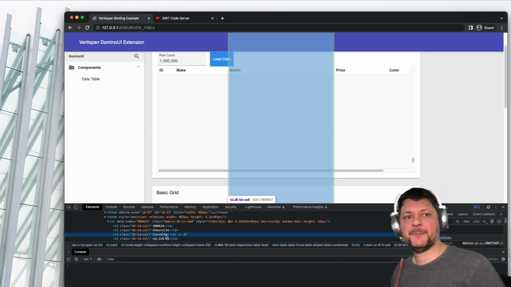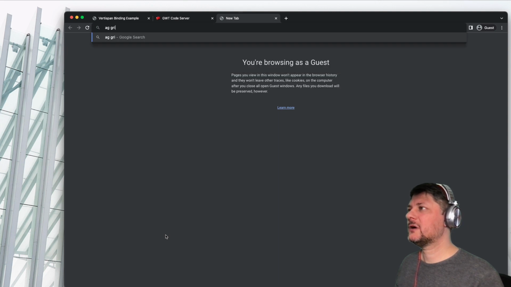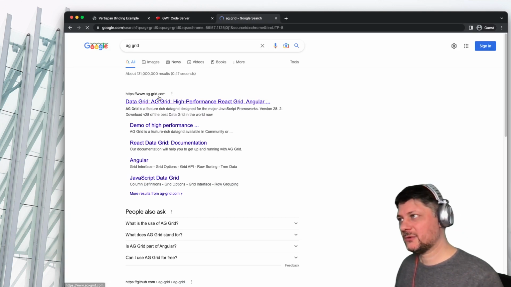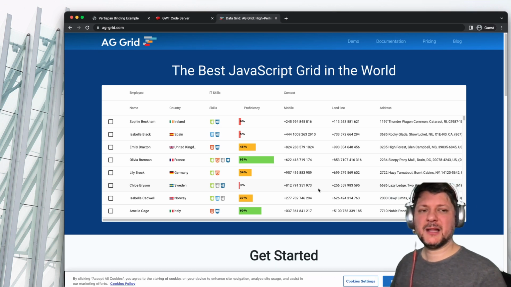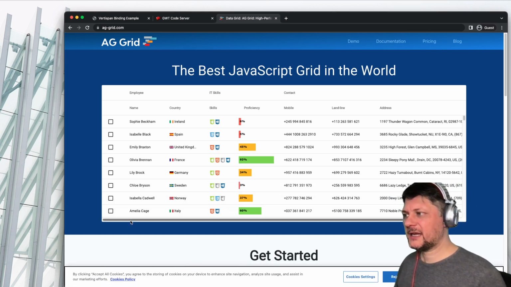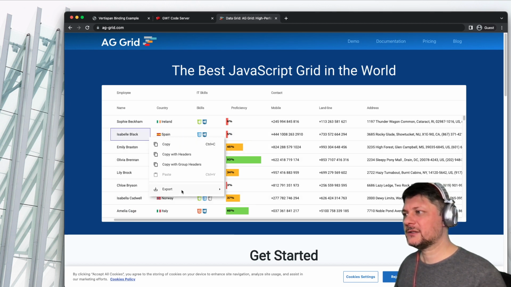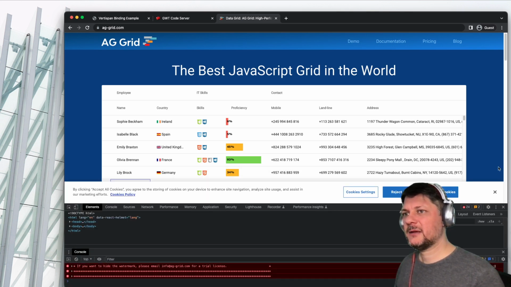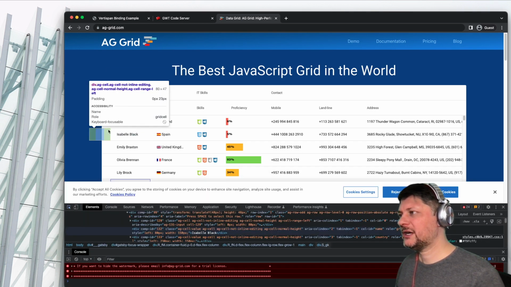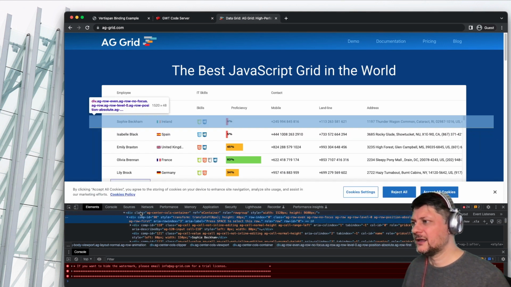I know that other grids, like AG Grid, they don't use tables. Which is probably because there are some implicit layouts that HTML tables have that are very difficult to get around. So if I were to inspect this table, pretty sure these rows are going to be just divs, yeah.